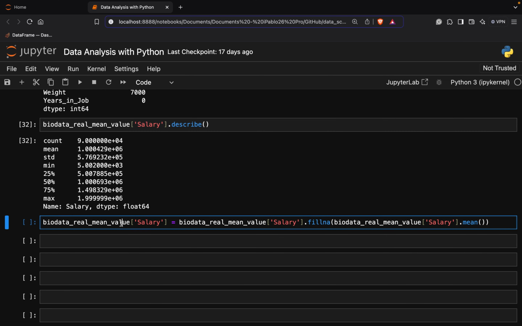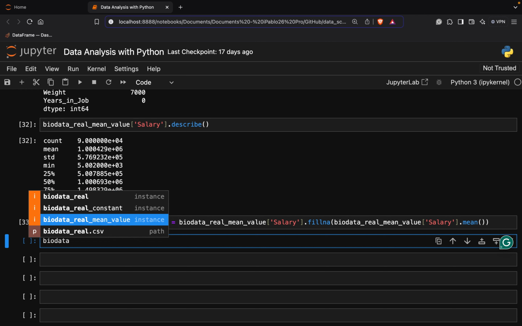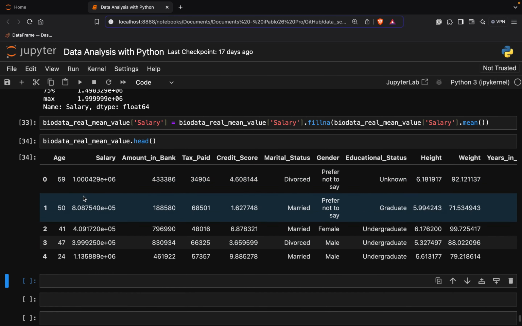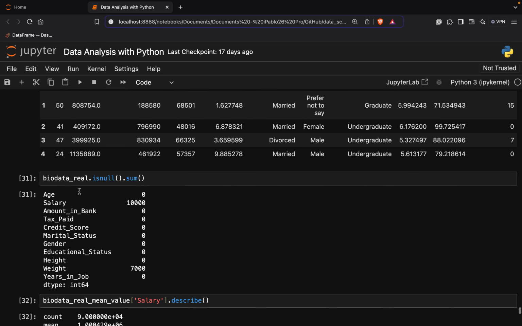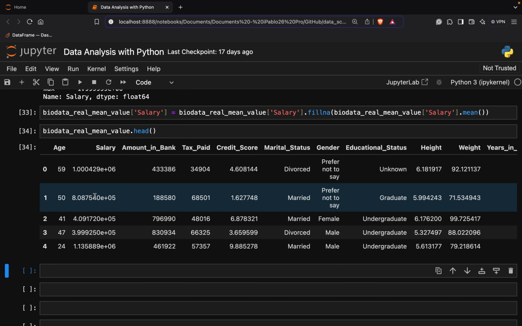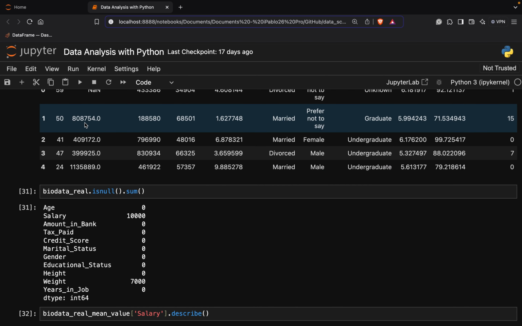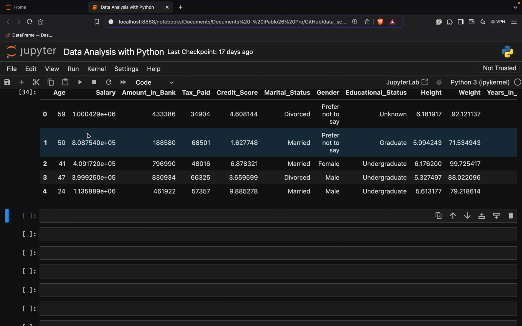So now when we run this, we come here to check our biodata with the mean value, and we look at the head. With the head we are now going to see what we have over here. So you can see this now. Yes, we can see that it has closed this up. We're going to talk about what this E means, but typically what we're looking at is that a lot of these values here have had replacements happen. And so this is how you will typically fill in your missing data using the mean.